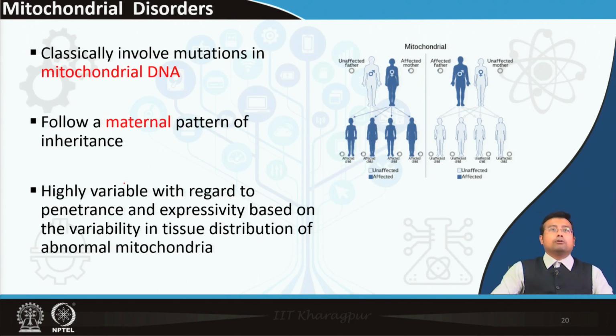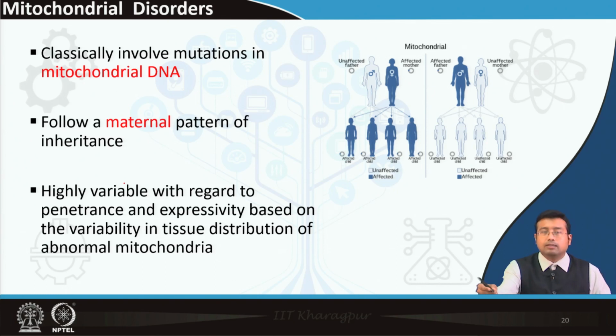Next, we will discuss mitochondrial disorders. Mind it, mitochondrial disorders are not specifically an inborn error of metabolism, but still we are broadly discussing all inborn errors, so I thought why not discuss them in this context. Mitochondrial disorders are genetic disorders that involve mutation in mitochondrial DNA, and you should know that these follow a maternal pattern of inheritance. Mitochondrial DNA, mitochondria comes from mother, okay.